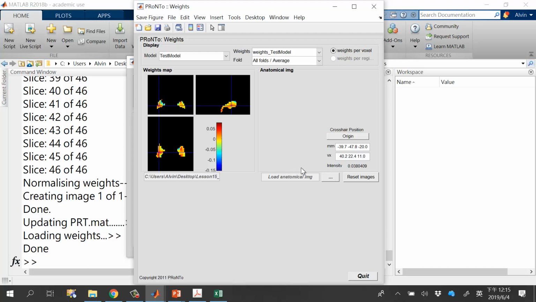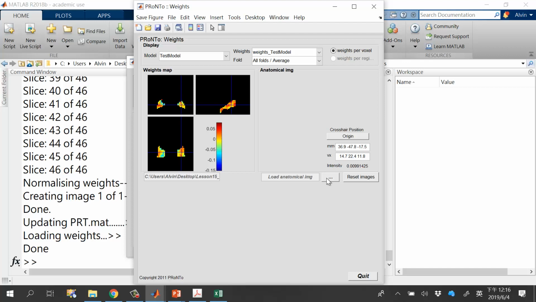Of course, right here you can try to move your crosshair, and you can see updated MNI coordinates and the voxel information. Also, if you have the anatomical imaging you want to use as the underlying imaging, you can read one. Unfortunately, this dataset didn't provide the normalized anatomical imaging.